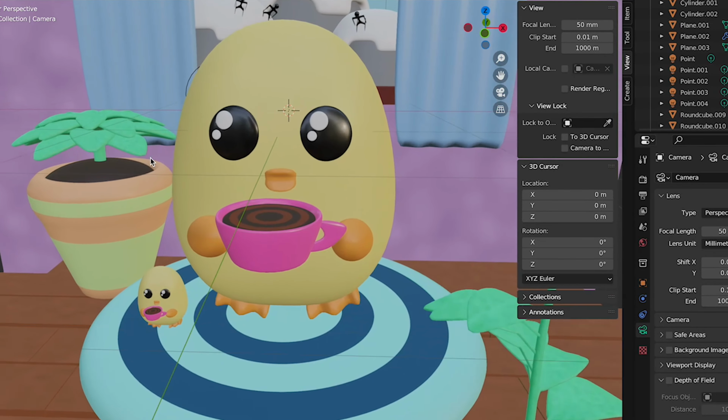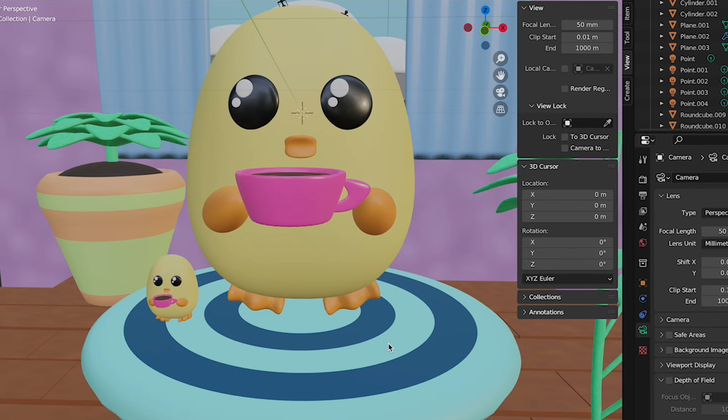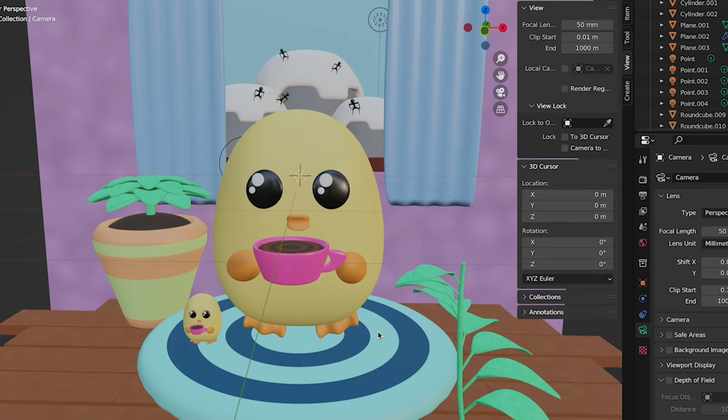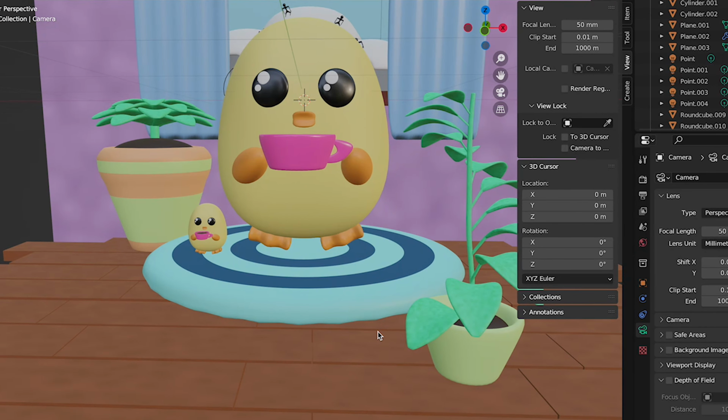Here are our 2 little chickens, identical, holding their hot chocolates. They've had a really fun day out on the mountain skiing. Now they just want to sit inside, drink their hot chocolates, have a good day. So they're just chilling here on this nice little warm rug. And I would have added a fluffy texture to it, but every time I add the hair modifier, it just crashes my computer. So just pretend that it's fluffy.